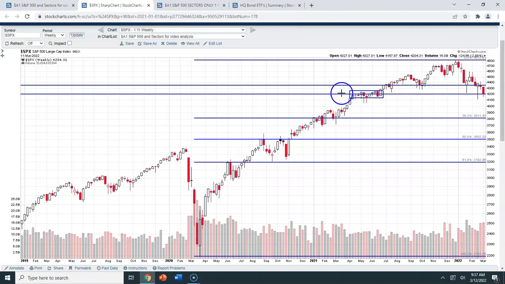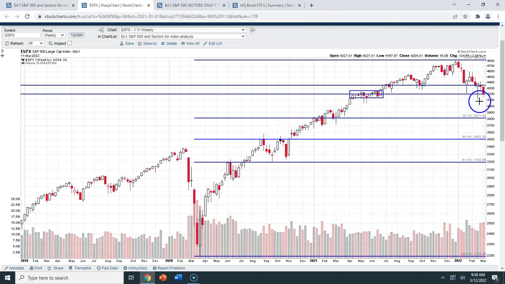does not hold, then the next level of support is really going to be around this 38.2% retracement level. You can see that these two kind of line up. And that's going to be 3,800 plus or minus 50 to 100 points, right? So let's call it 3,700 to 3,900, but 3,800 is the midpoint, and that puts us right there at that 38.2% retracement, which, by the way, is going to also take us into a bear market, okay?